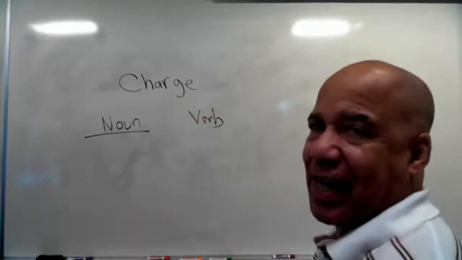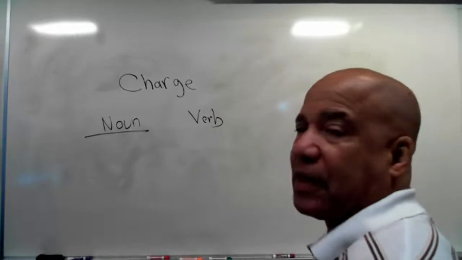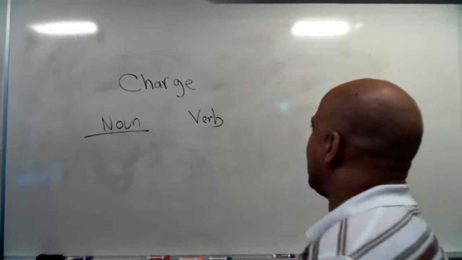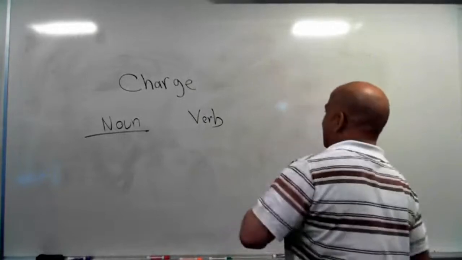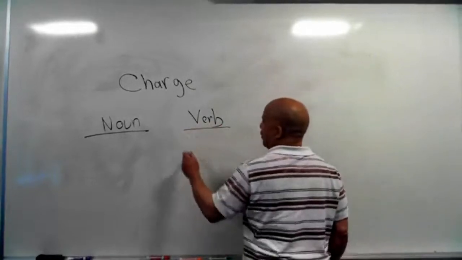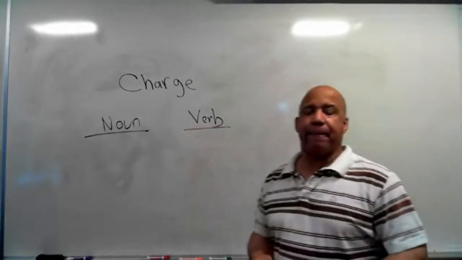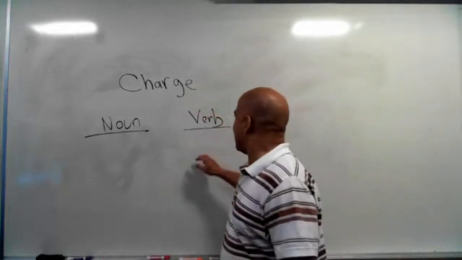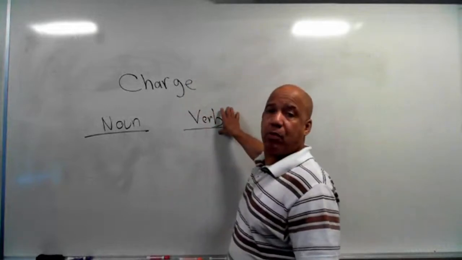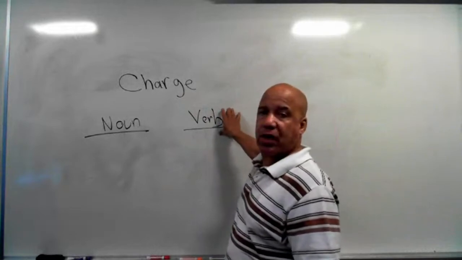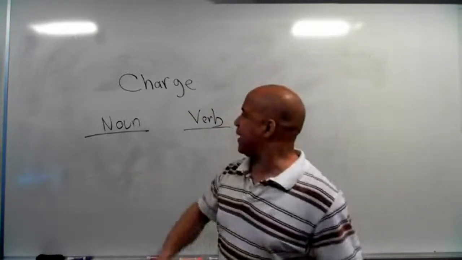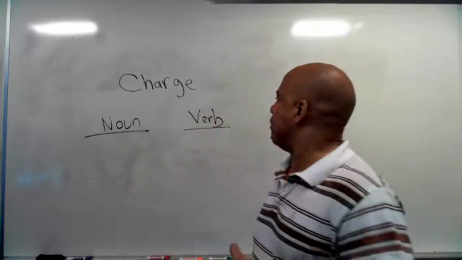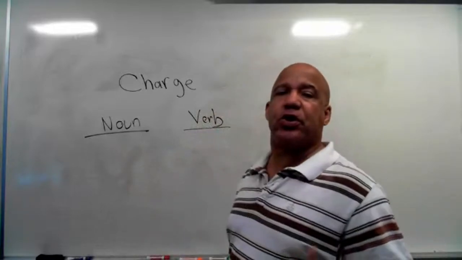And sometimes you mean it as a noun, but probably 99 times out of 100, when we talk about charge or think about charge, we're using it as a verb. So today, as I speak about charge, I'm speaking about it in the sense of being a verb. What happens when you charge something? If I mean it the other way, then I'll tell you that.